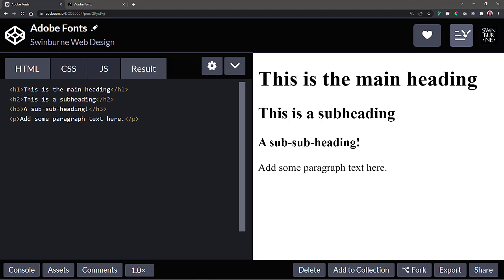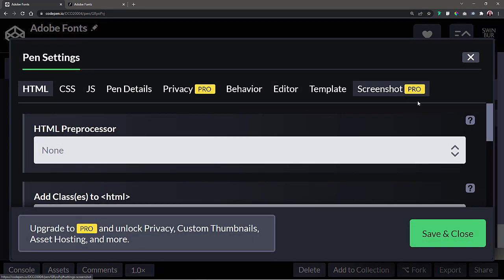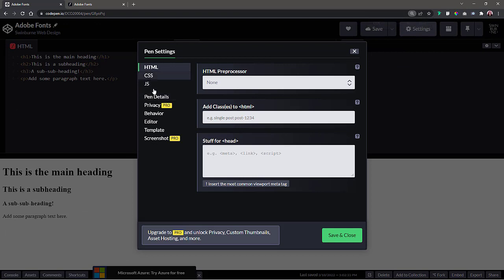So I need to add it to the settings. Now I'm zoomed in, so I need to click on this button to see the settings, but you should see a settings symbol if you're at the 100% view. So go to settings, click on that, and you're looking for HTML, okay? If I zoom out, you'll see it to the left here. So we're looking at HTML, and what you want to do is put the link in stuff for head. If you were coding this from scratch, using Dreamweaver or something like this, you would put it in the head section. So in Codepen, we go to HTML, stuff for head, and that's where you paste the link tag.